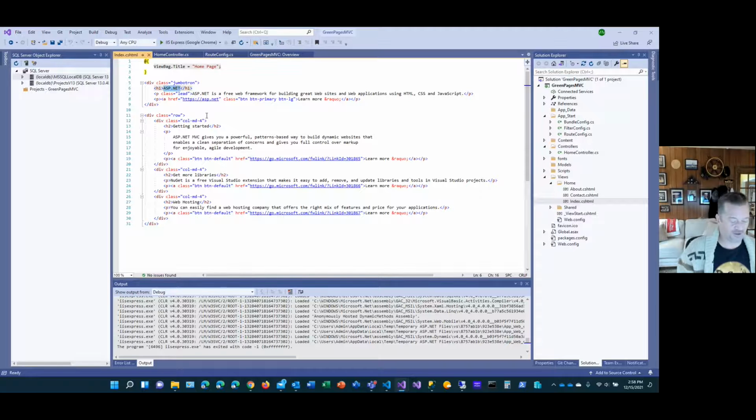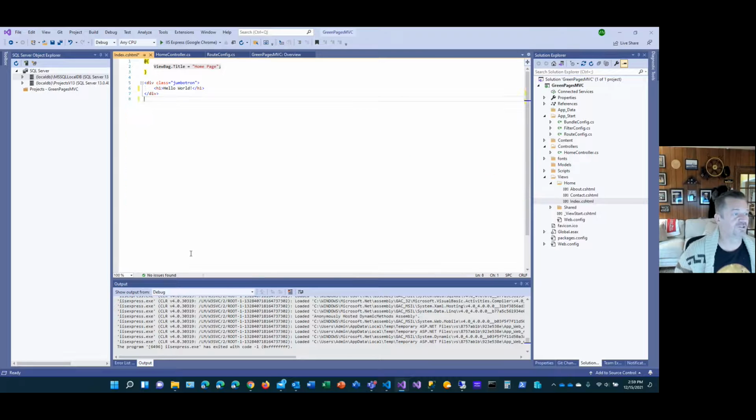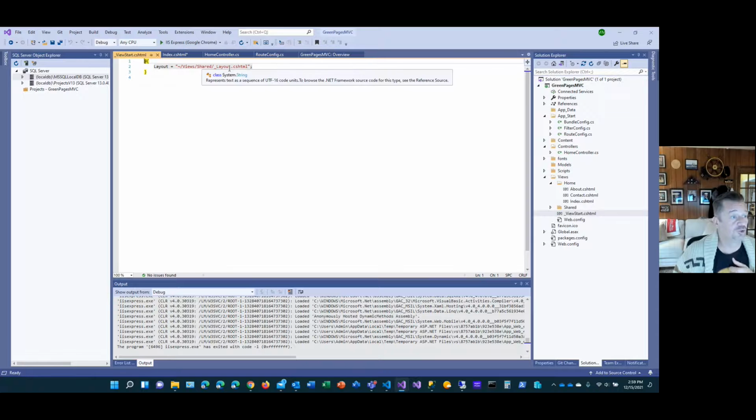So we want to do the standard programming thing and say, hello world. And get rid of everything else on the page. And as you can see here, if I click play, that's going to be on the home page, right? So there's not a whole lot of other stuff here though, right? Where's that header come from? Well, the header comes from a layout page, but this page doesn't say, hey, use a layout. That's because the view start says all pages should use layout, right? Where's the layout? It's in the shared folder, shared layout. So let's go there, shared layout.